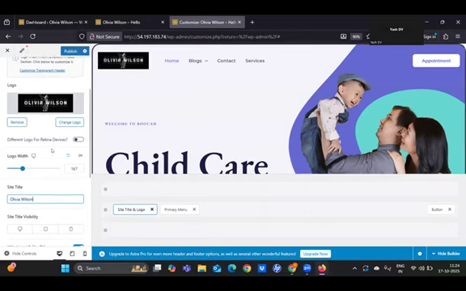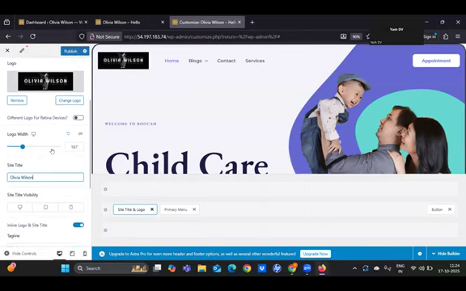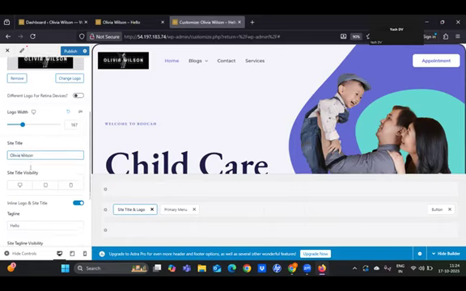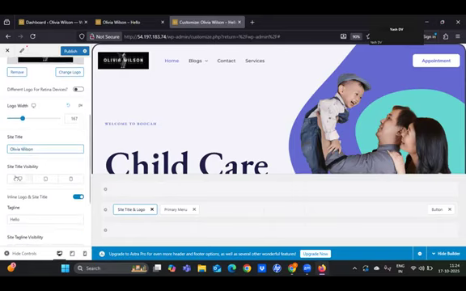But if you do have a logo, if you've updated your logo, then what I would recommend is just enter the name here, the name of your website, that is, and then disable these three icons. These are the visibility icons, which means that you're disabling the visibility of your title from the website here.